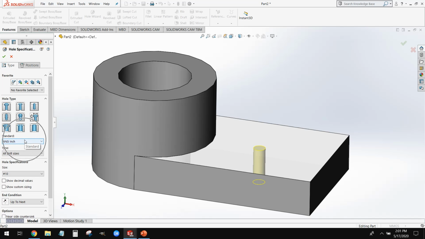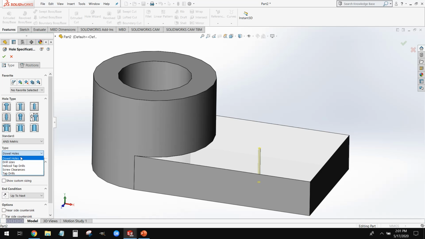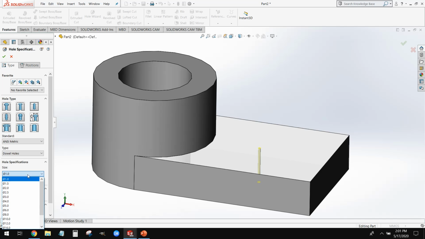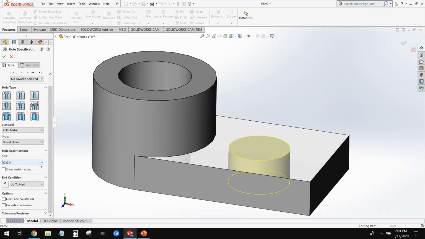Under standard, we're going to select ANSI metric. Under type, dowel hole is fine. Under hole size, we're going to set that to 20 millimeters. And then end condition is going to be through all.